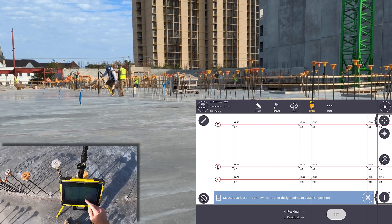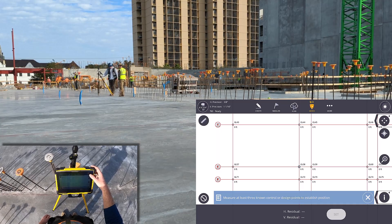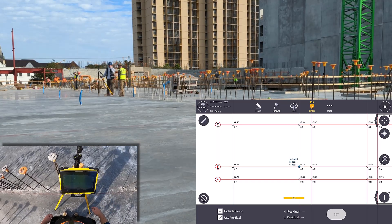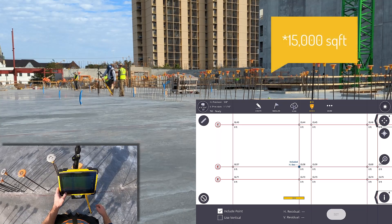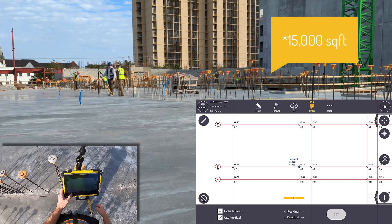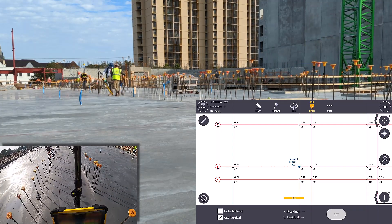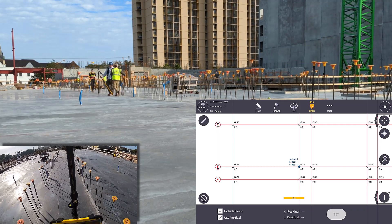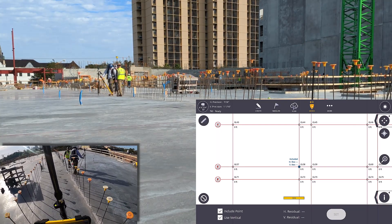You walk over to that first point, and instead of two points for an RTS setup, you would use three. We usually suggest four or even more depending on project site size. But as you can see, this site is about 50,000 square feet, and on an open deck, three is all that's needed, because elevation is set by the concrete height before they core down into the hollow core for the piping and plumbing sleeves.